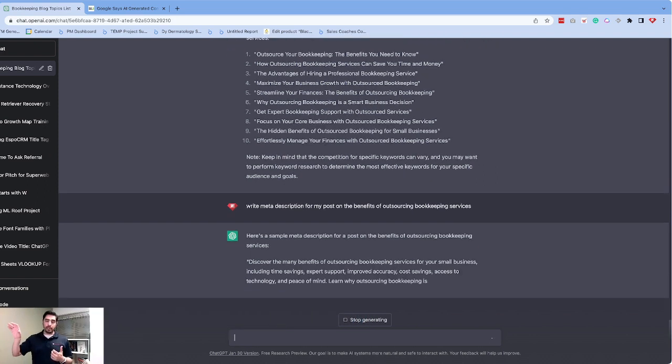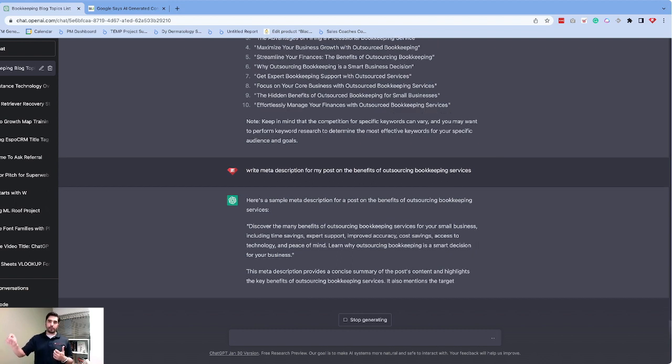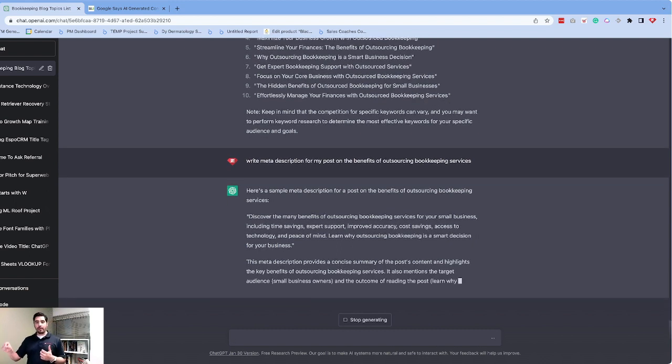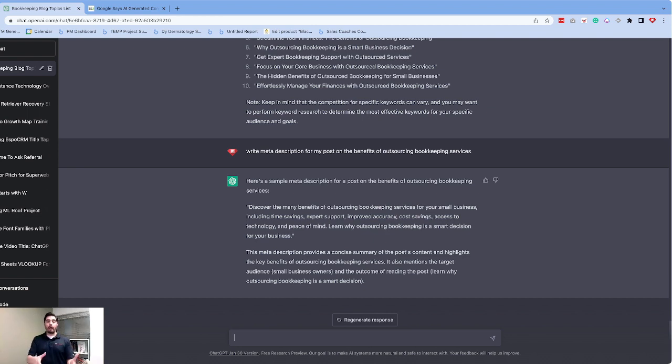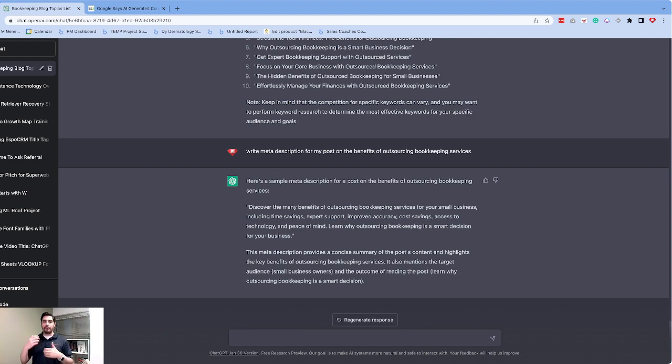Writing meta descriptions for search engine optimization is actually not a violation of Google's terms of service. So it is okay for you to take a meta description and put it directly into the meta fields of your website and return that exactly. Now, you will still want to read the meta description to make sure that it makes sense, that it encourages people to click, and that it's not too long, and that it actually fits within what a good meta description should be. But using ChatGPT to write a meta description is a great use of ChatGPT.